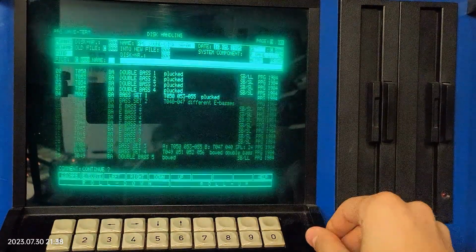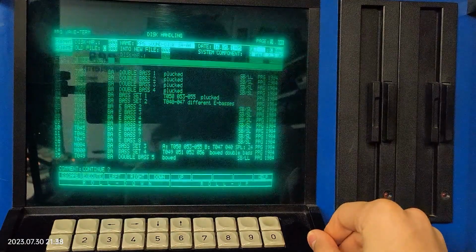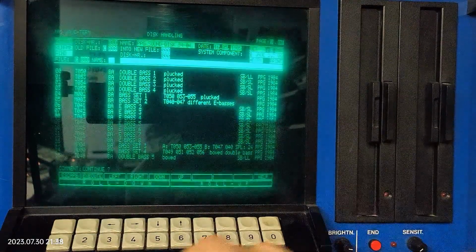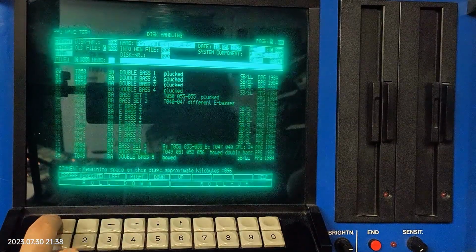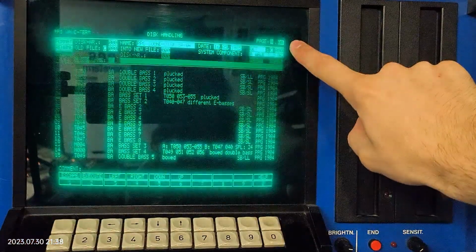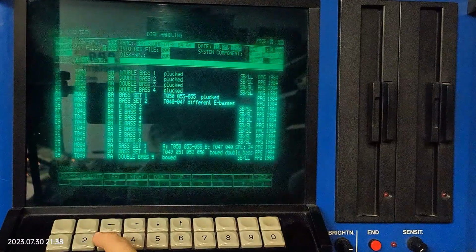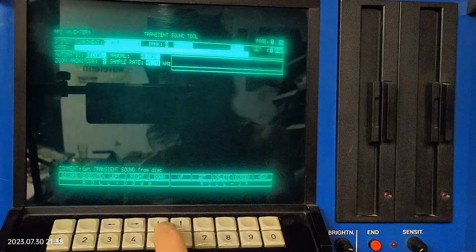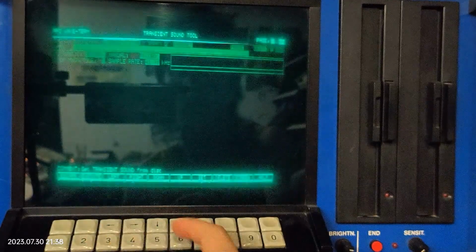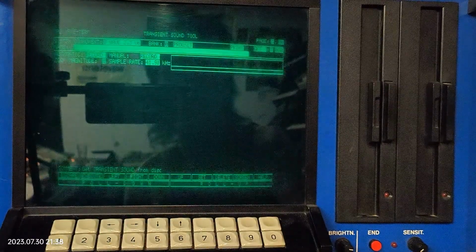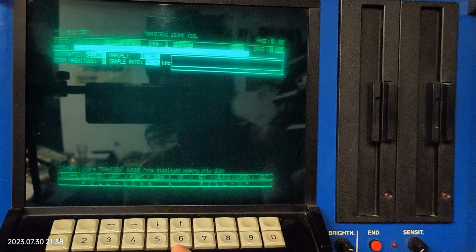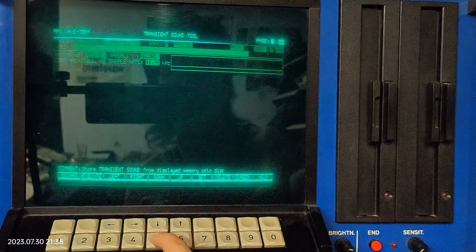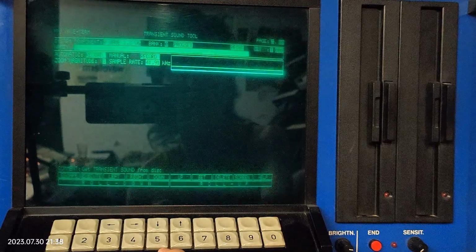So if you want to load one sound, you have to go on page 3. I don't know why it's not possible to load one sound on page 9. You press escape again, multiple times. It brings you here to page 9. We press 3 now to go to page 3. We go down on get, because we want to get a sound. If you want to change or save something, 6 is forward, 5 is backwards. So 6 is save, 5 is backwards, that's get.